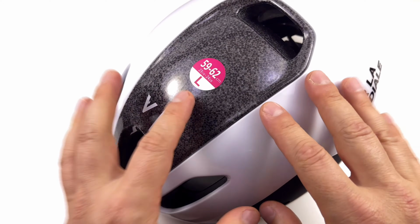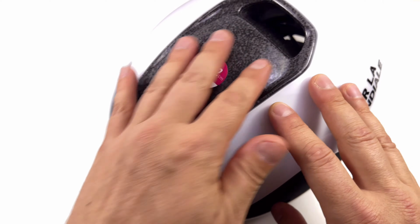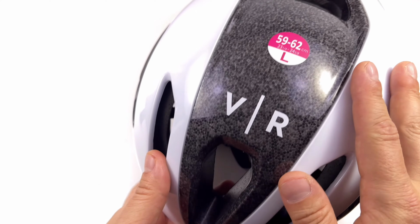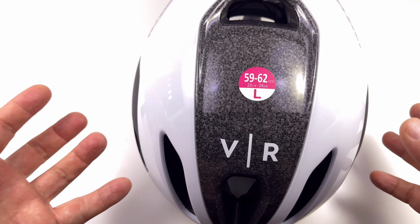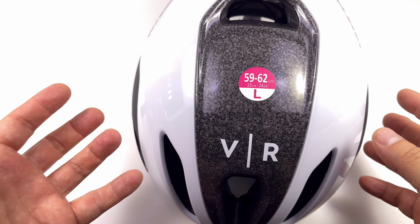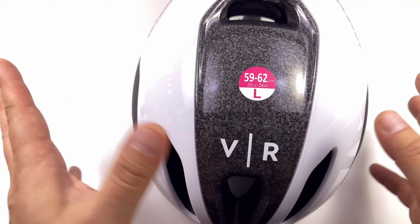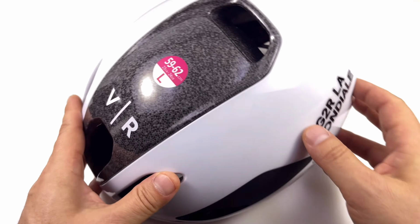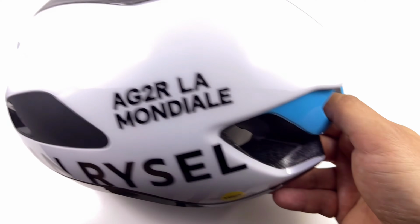I love the way this charcoal colorway in the center breaks the look of it. So this will ride like a big old mushroom head on your head, right? But they help break up the look so it doesn't look so bulbous. I still think it's kind of cool looking. I love the way they have this back part of it. It's flatter.